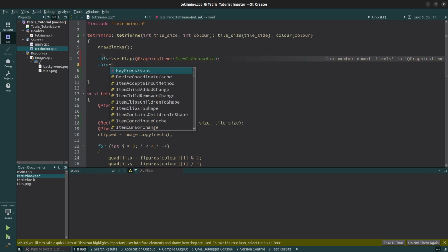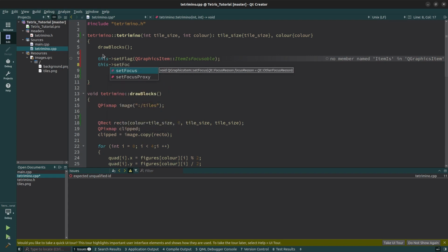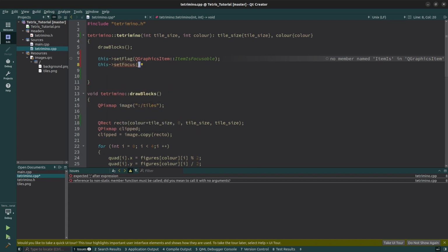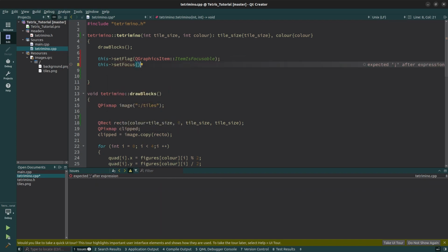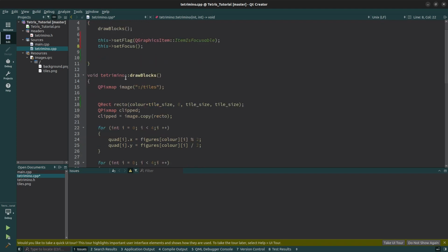And then setFocus, so we just set it to be the focus. That all happens in the constructor. We take in our tile size, we take in the color, and then it's going to draw the blocks on the screen, and after that, it'll be focusable. So we should be able to receive those keyboard inputs. We're going to try that again, fingers crossed.